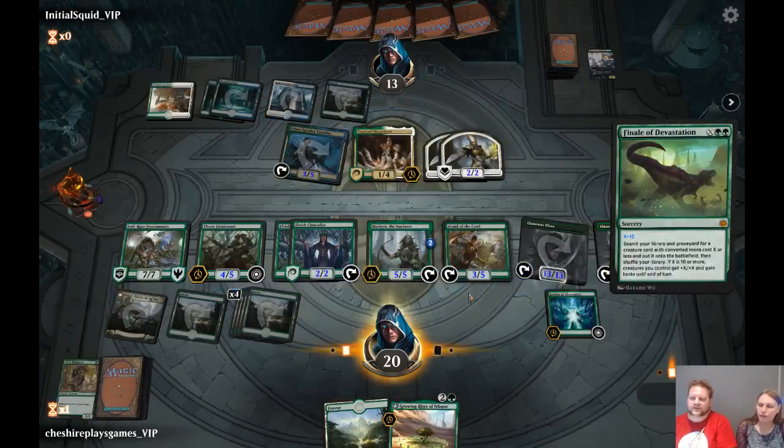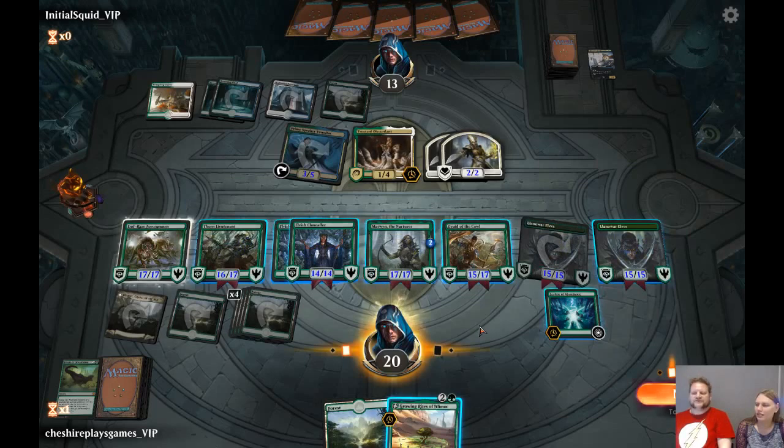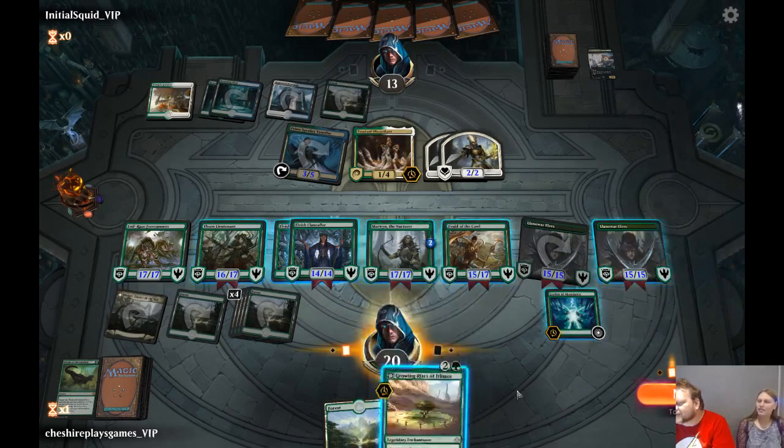So what does this deck do if you actually draw that thing? If I draw the Forerunners, it dies. There's no way to get the Forerunners back. At this stage, at least.